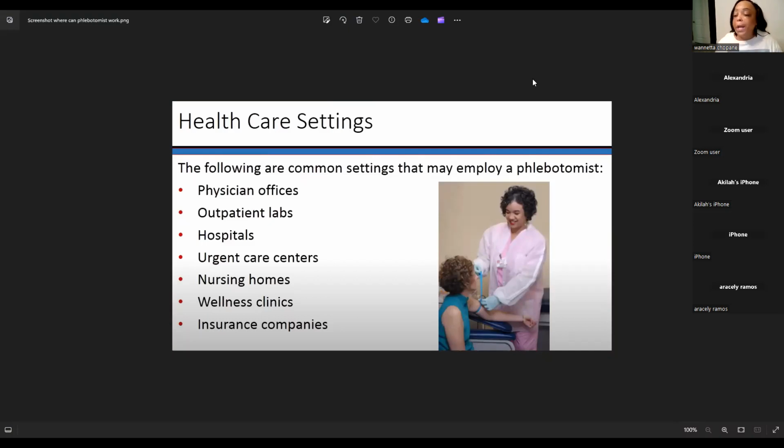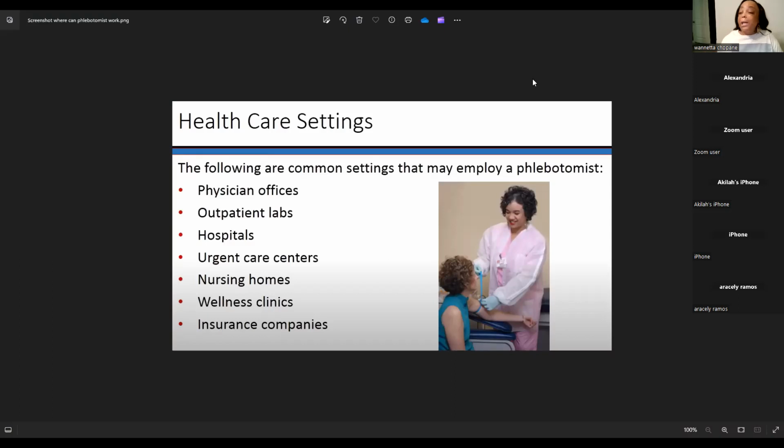Or you can work in an outpatient lab, which is your Quest, your LabCorp, your Any Lab Test Now, ultra lab tests. A lot of them do want you to have experience. That's why I'll talk to you later. A lot of my students do branch off to plasma centers and blood banks first for at least 6 months, unless you already know somebody, because sometimes it's who you know and they can help you get on brand new. But we could talk about that later one-on-one when we're all over. Okay. But outpatient lab is where the patient walks into the lab to get their blood work done. It wasn't inside a doctor's office.